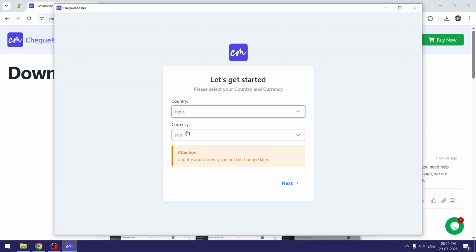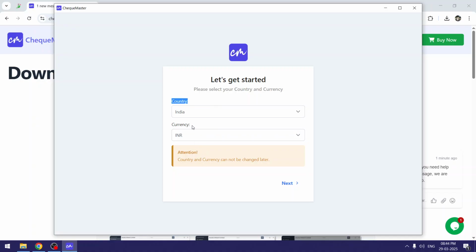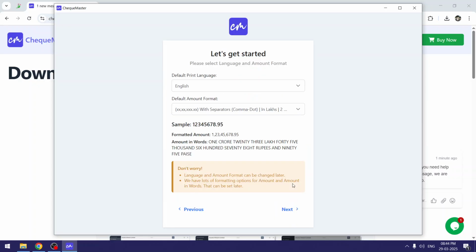And I want to print the checks for the INR currency. You can choose your currency here, but make sure these settings are selected properly, because once selected they cannot be changed after the configuration. So make sure you have selected the proper country and currency. After this, click on next.